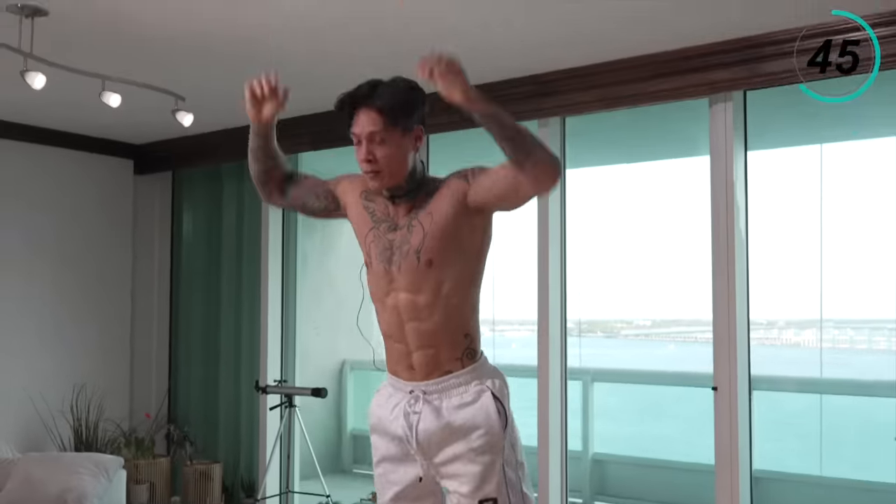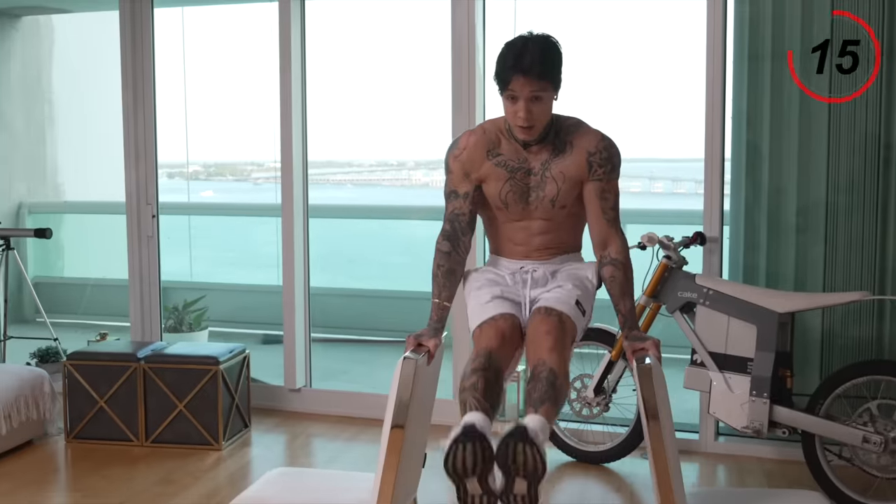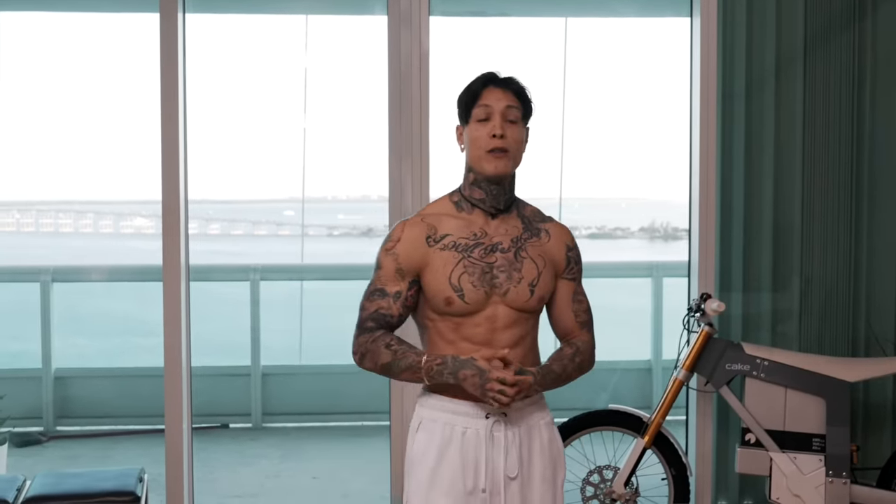With just five fundamental compound exercises, we're going to be hitting every muscle group in our body, burning fat, and simultaneously increasing our cardiovascular endurance as well as our athleticism and skill. We're going to be doing each exercise for 45 seconds with a 15-second rest in between. But if you're a complete beginner, start off doing each exercise for just 30 seconds. We're going to start off with one round, but if you feel good after, let's go for some more. The first exercise is one of the best you can do whether you're a beginner or advanced — that's going to be burpees.